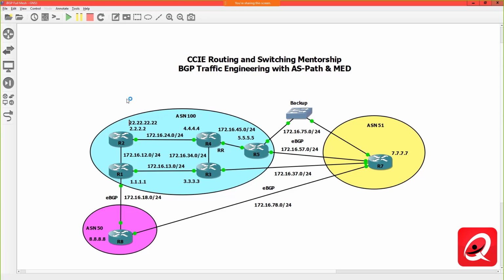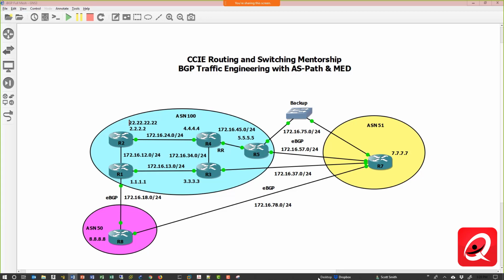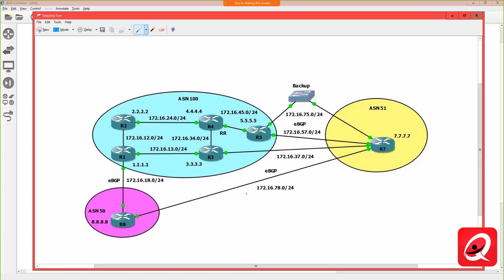Now, one of the simple ones that we see is ASPath prepending. We look at all the ingress paths that we do not want to prefer, and we would basically prepend on those particular links. So whatever link that we're prepending, that means the traffic should not be coming in that way, and so on. So let's say we know based on our investigation that we're choosing the path through router 3, okay? But let's say for that 22.22.22.22 prefix that we would go ahead and want to prefer this path.